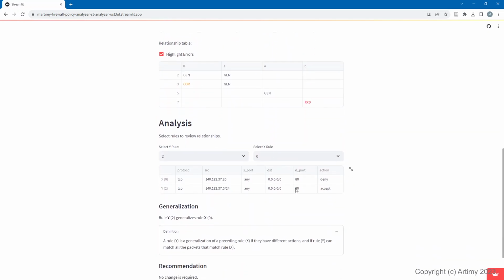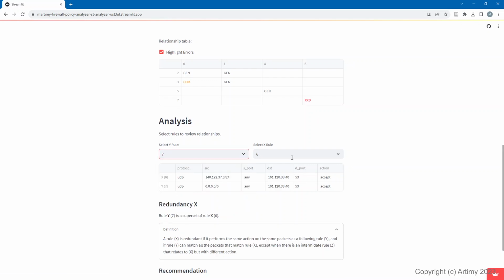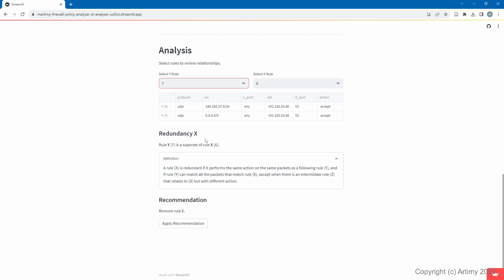So I can do the same thing with the last error here, which is rule 7 with rule 6. Now this one is the opposite. Rule X here is the unnecessary one, right? Rule Y is actually a superset of rule X, because if you compare the two, they are identical except for the source IP address.